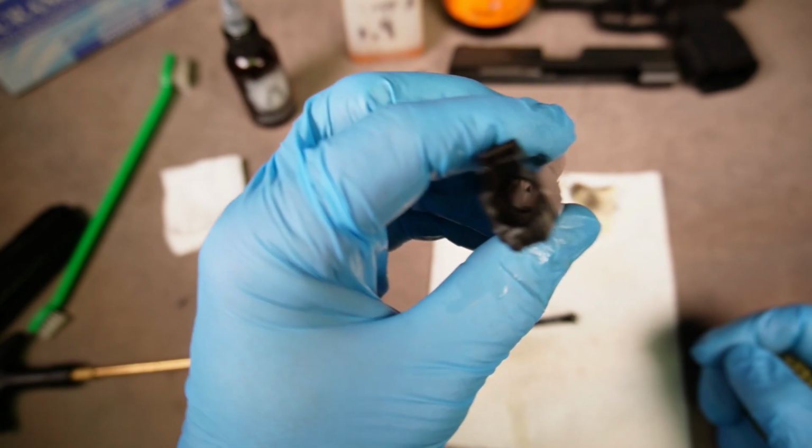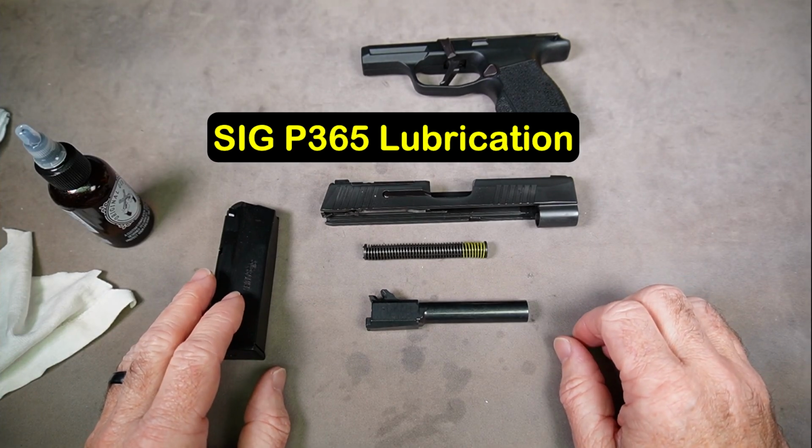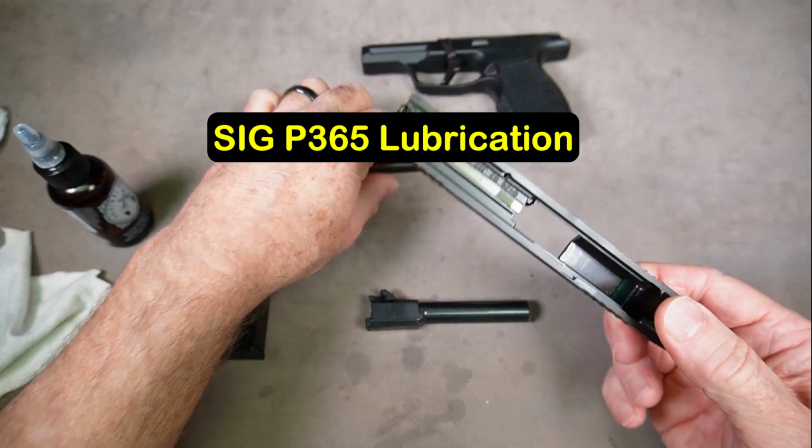Alright, it looks pretty shiny. Alright, now we're done with the barrel. Now we have all the pieces cleaned. It's time to lubricate. So let's start with the slide.